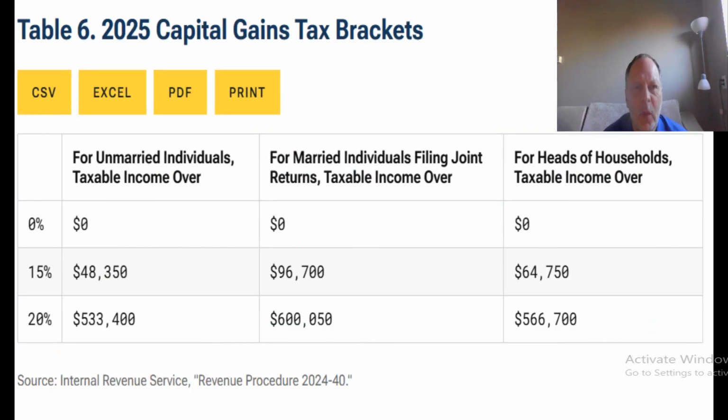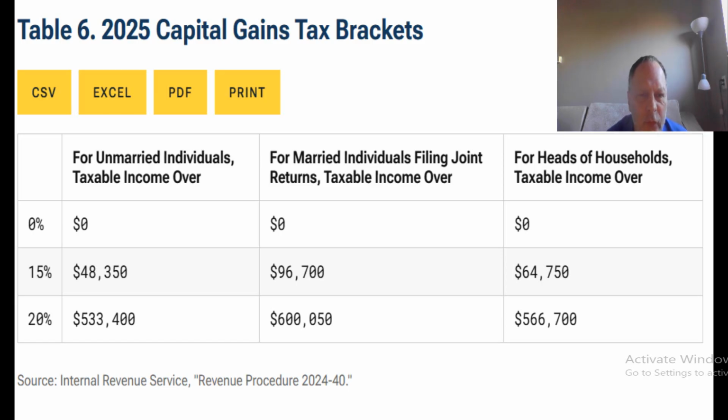As noted earlier, capital gains and qualified dividends in the U.S. are taxed at a lower rate for individuals than regular income. For example, unmarried individuals with a taxable income up to $48,350 will not pay any taxes on their qualified dividends or capital gains, and that is the same for a married couple at twice that dollar amount, or $96,700, and head of household with a taxable income up to $64,750 do not pay any taxes on their capital gains.